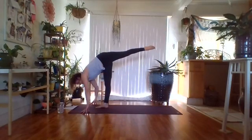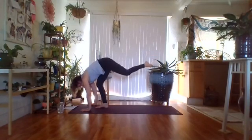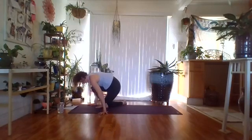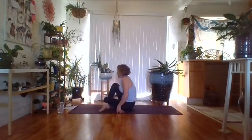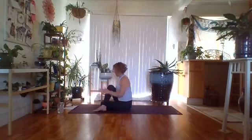Good. Now from here, we're going to place the hands on the floor as we bend the front knee. Bring that right knee to the outer edge of that right foot. The left knee to the outer edge of that right foot as we sit back, preparing for a seated spinal twist. So my right foot is outside the left knee. You can stay here or straighten the left leg.